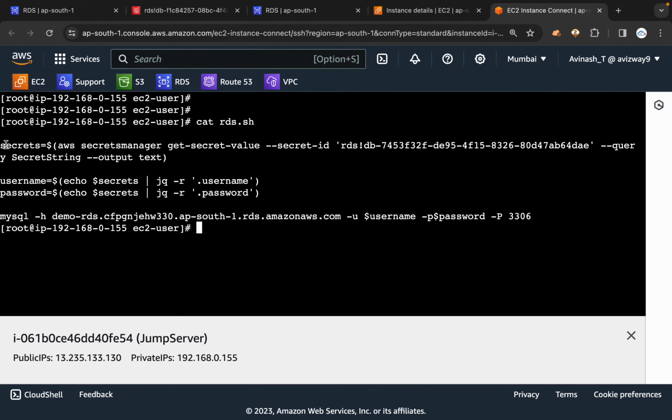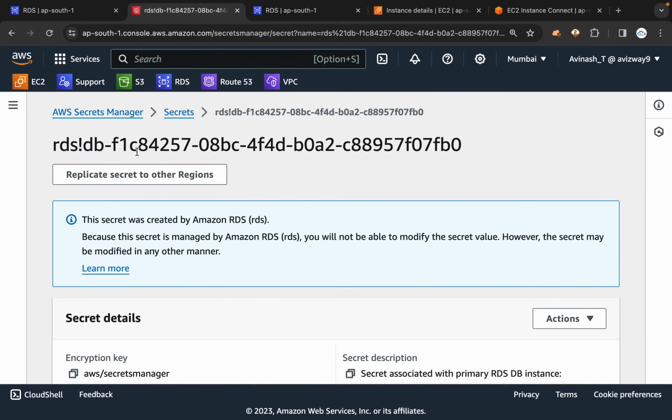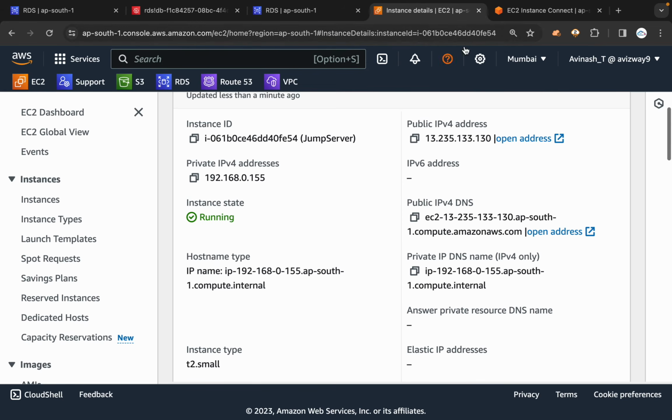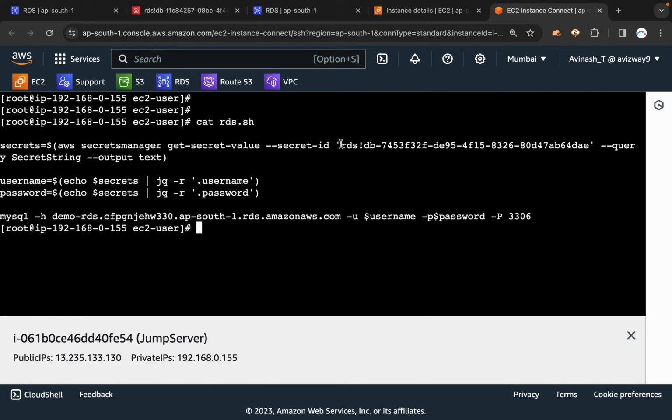So this is the script. We are retrieving, right? We are running a command called aws secretsmanager get-secret-value. So we have a secret. Whenever we create a secret, we get the secret name, right? So we have to modify that secret name here. Once you modify the secret name, we store that information. We are reading the username and password, and that username and password information or value we are using here in this command.